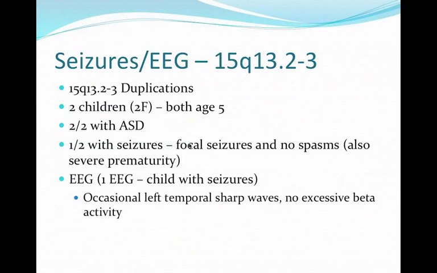And again, we didn't really see anything too crazy on EEG. So this one's being looked at a little bit more, and there is some thought that there's maybe like a 10% risk of some sort of autistic spectrum type stuff. But again, it's not everyone who has the duplication who is going to have symptoms. Probably most won't, but in some cases, it could contribute a little bit. But again, the risk of seizures is very unclear, and as of now, we don't know of any definite risk of seizures with these duplications.